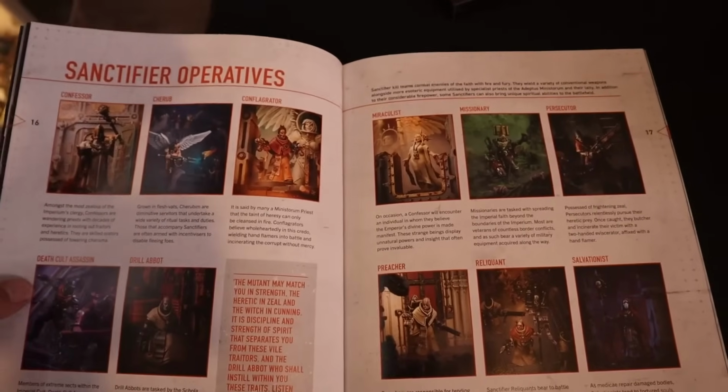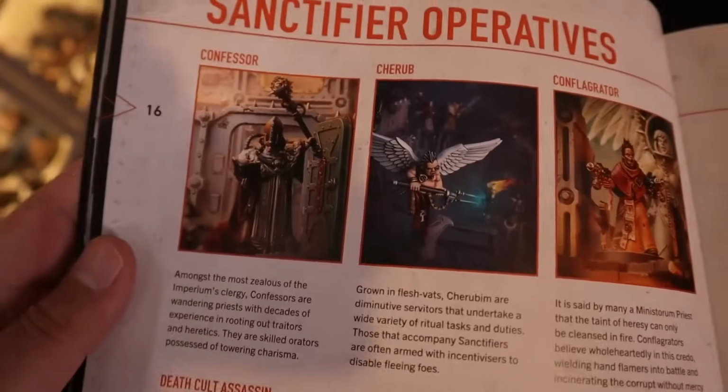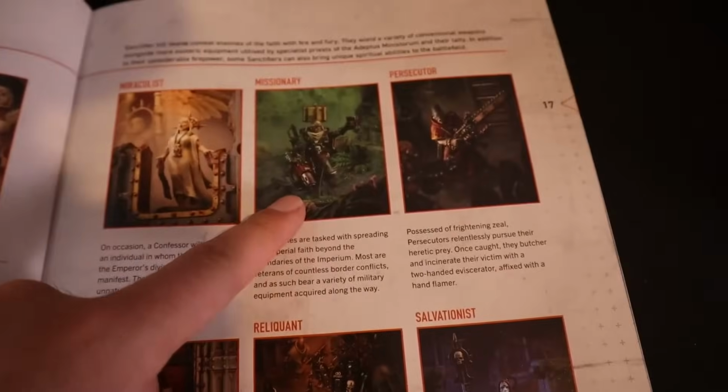So I'm going to have to spend some time thinking about what models I think are going to be the most important. I'm thinking of starting with, of course, the Confessor, because he's an amazing model. I also really like the Missionary guys. They're amazing.